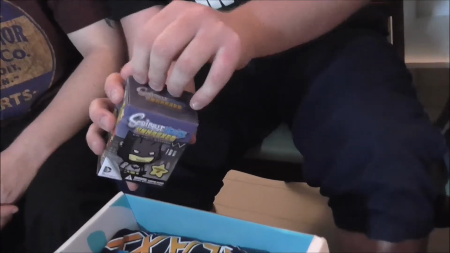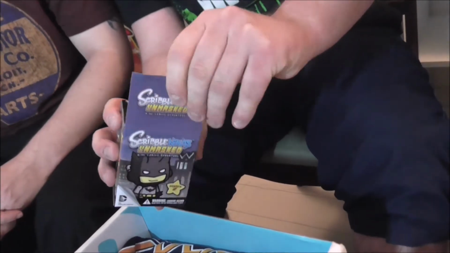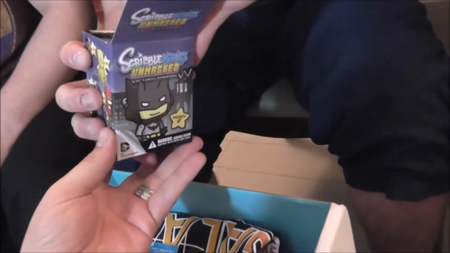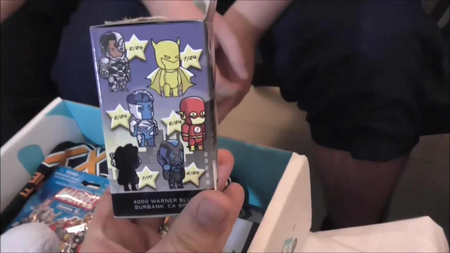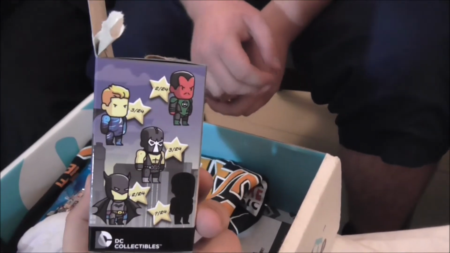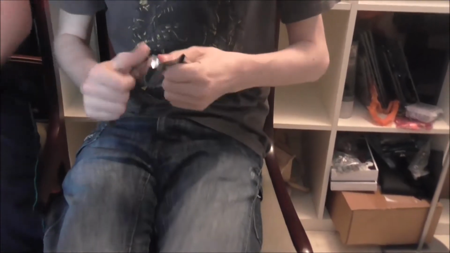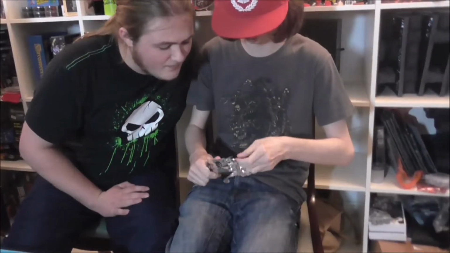So what's in the box? This appears to be the DC Comics Adventure Boxes. This is Series 2. So you've got choices of Cyborg. Yeah, they've got rarities. So hopefully we've got something entertaining. Well, it's open, which is more than you.